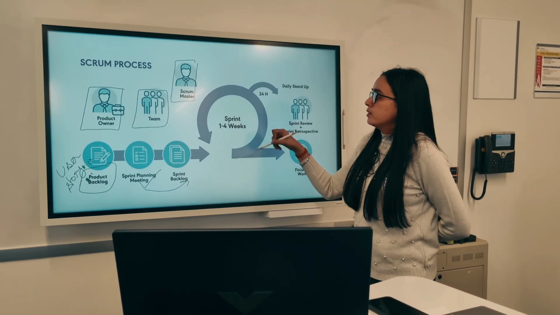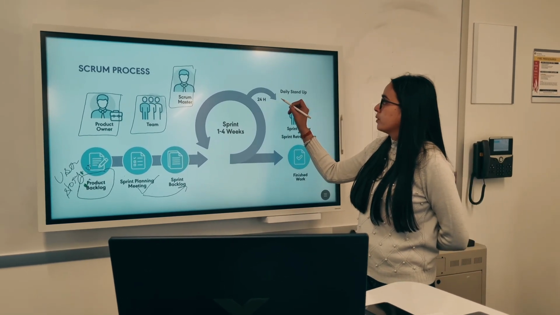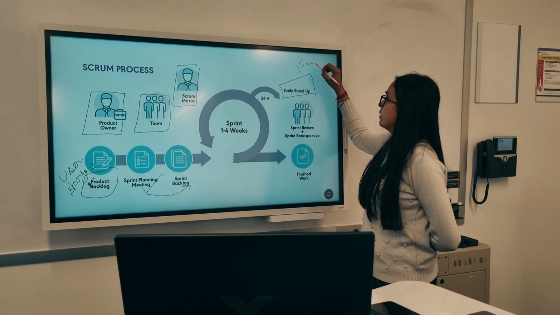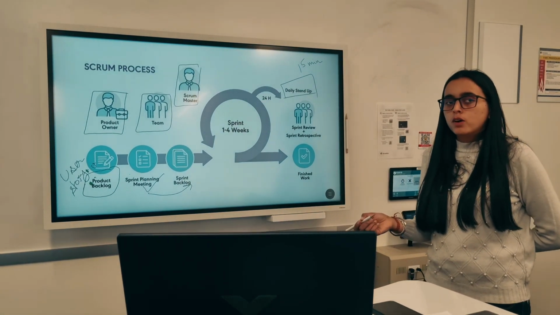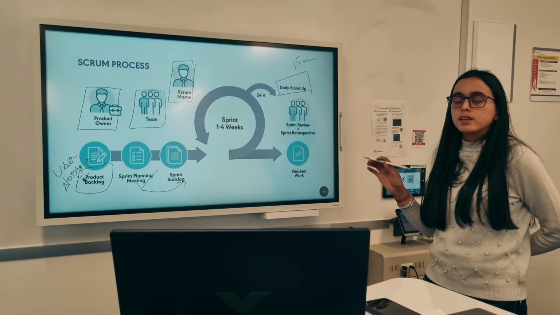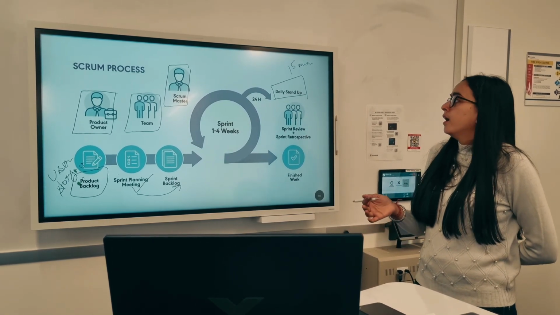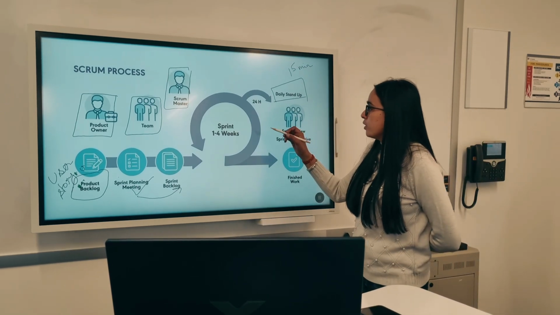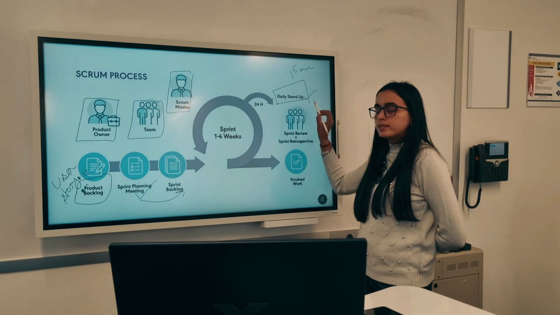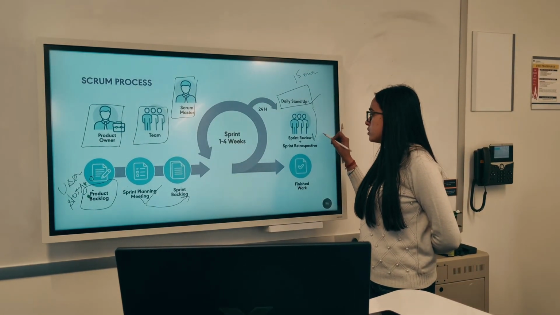And within this cycle of a 2-week sprint or 4-week sprint, you will have something called a daily stand-up. This is a very small call, basically 15 minutes hardly. This is basically to discuss the obstacles and challenges the team is facing. Once your cycle is over and you are done with all your daily stand-ups, which are I think 10 in a 2-week sprint, you will move to the next phase, which is review and retro.